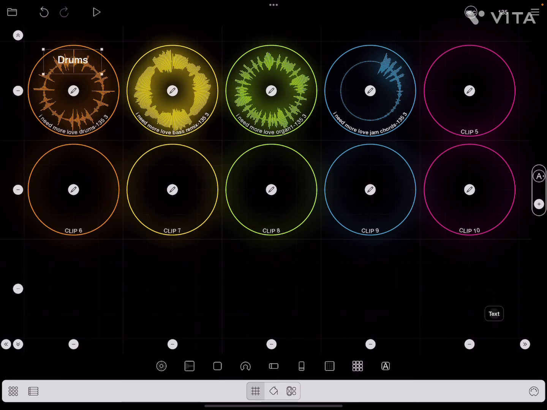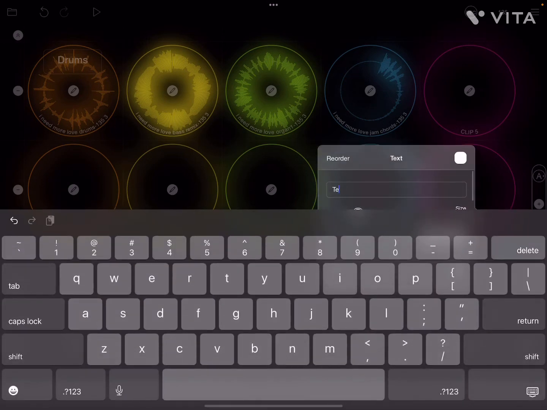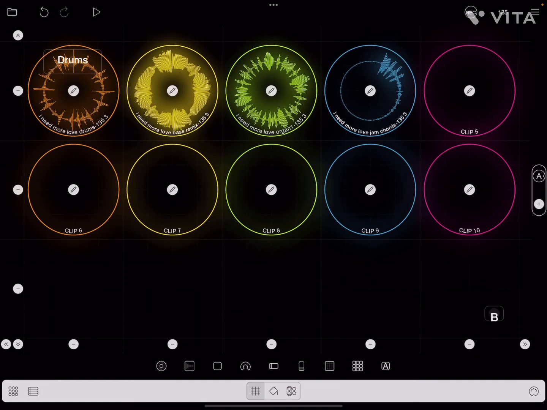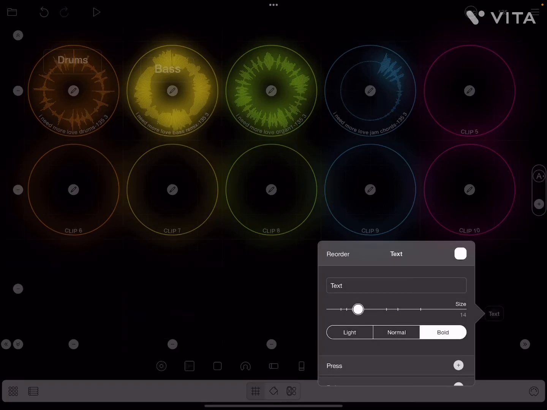And I'm going to do it again, hit A, and this time we're going to go ahead and say bass. Just like that, and like that. And then we'll do this. And again, if you can't really see it very well because the color scheme is too bright, then you can change the color scheme as well.